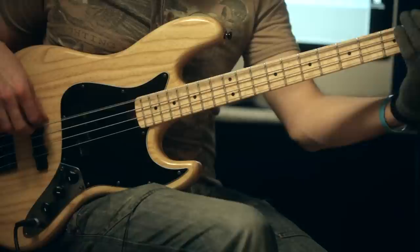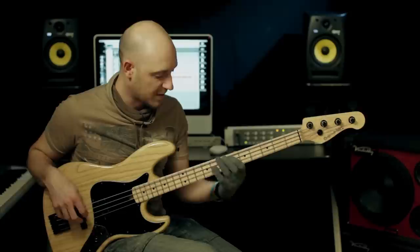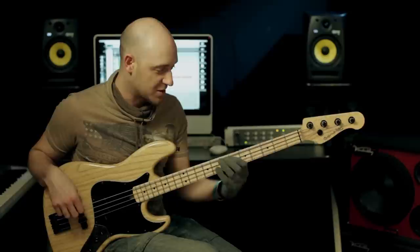And again. Actually, that bit there, I'm not hitting that E. I'm just going from the F straight to the E flat there. I'm not hitting that E. So once more.